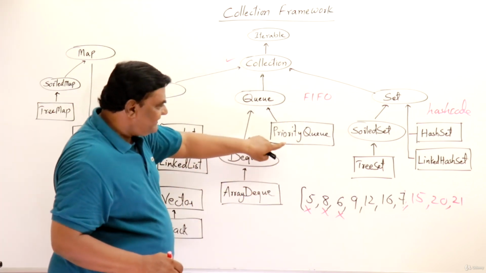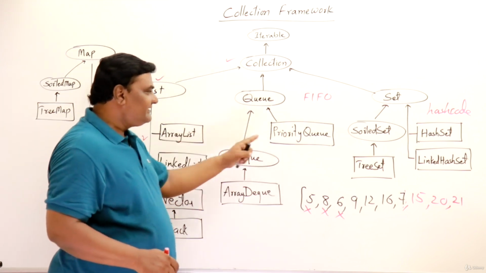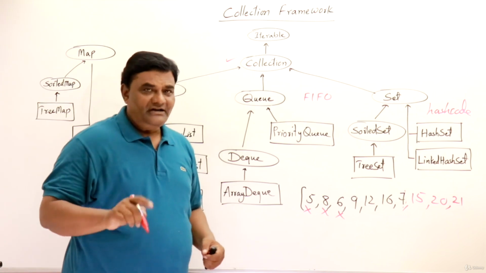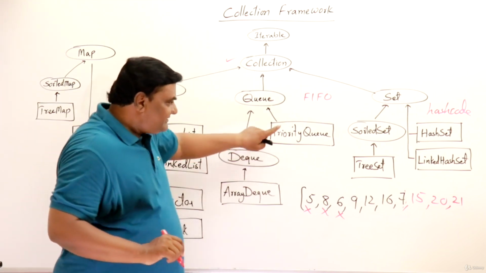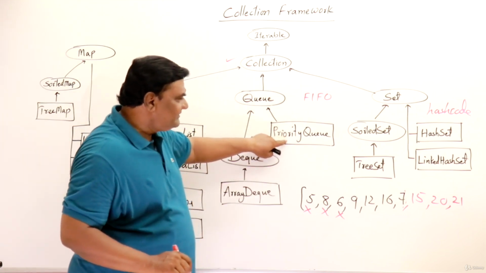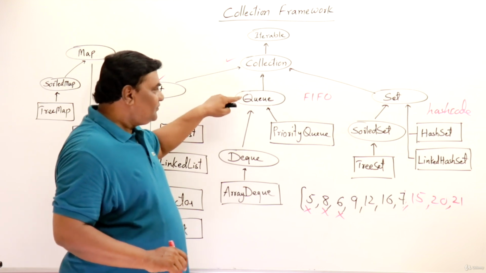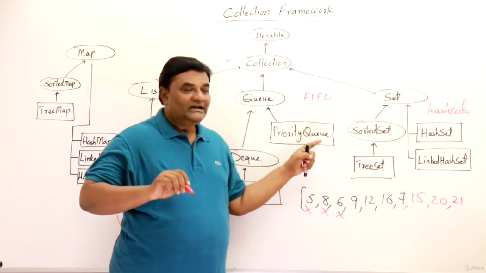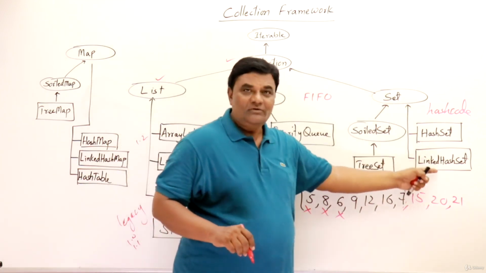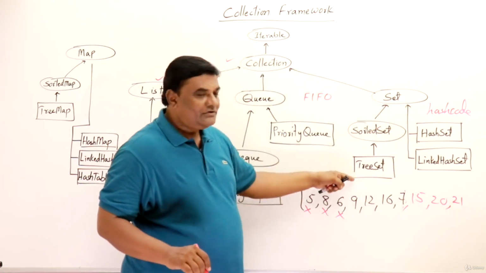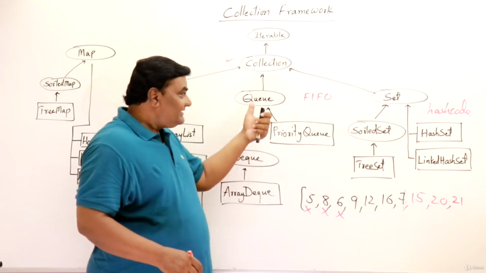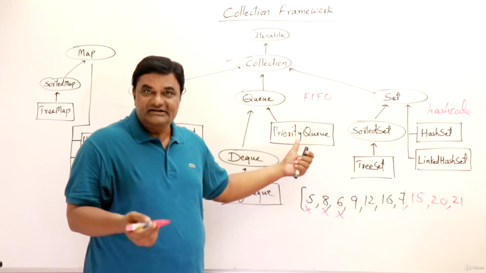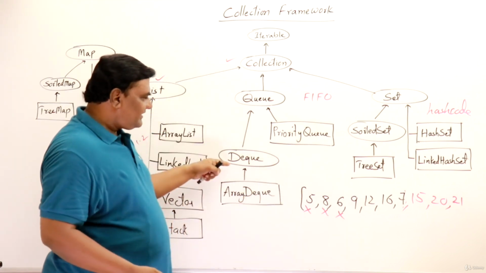There is a class that is implementing this interface, that is PriorityQueue. So a queue which will have the elements with priority. We will study this in detail, but just remember that this has the methods coming from here. So if you know this, you know most of the things. Just like if you know Set, then you know about these classes. You know SortedSet, you know about this class. So that's how this interface is important. If you know about this interface, you know about the class also. Almost everything you know.